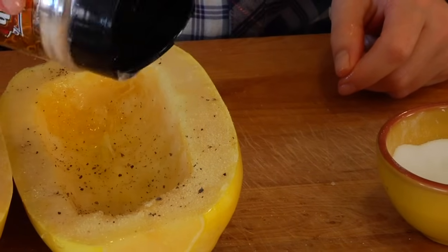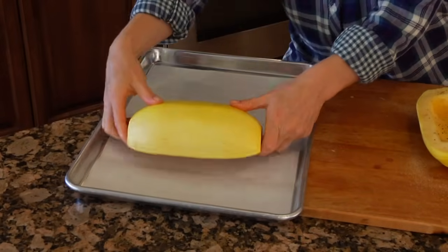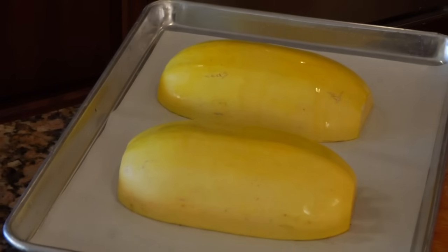And of course my tried and true garlic powder — a little bit on everything. You don't have to season this before you roast it up, but it's just an easy way to get an extra layer of flavor. Then from here you just want to lay them skin side up on a rimmed baking sheet that you've lined with either some parchment paper or a silpat mat, and that's just going to make for easy cleanup.